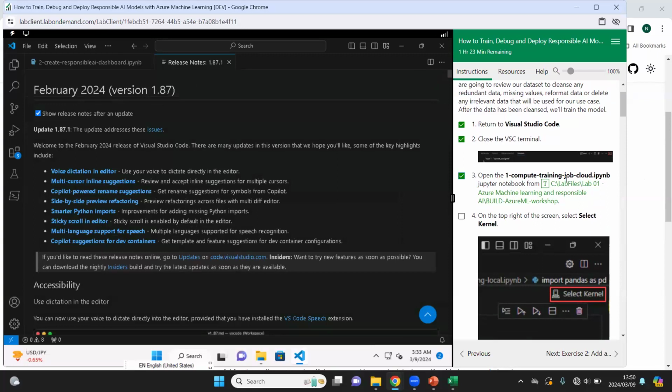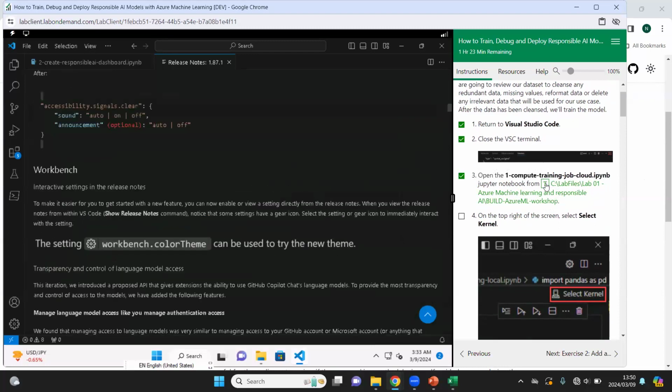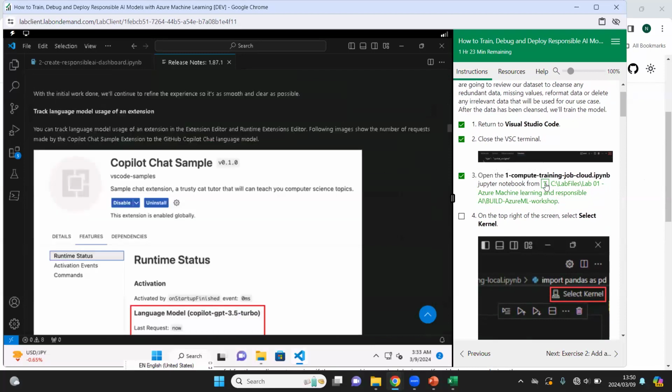Now we want to open the compute training job cloud .ipynb notebook. So if we click here, it opens the terminal for us.